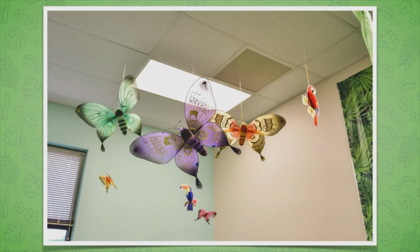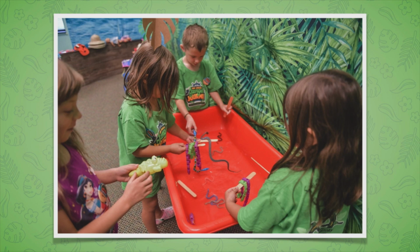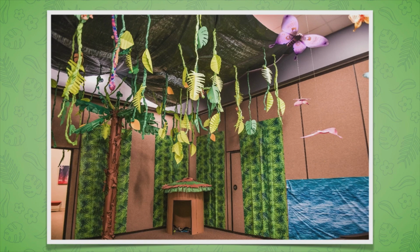These are butterflies that we have collected over the years of VBS, and we just keep reusing them. And we also hung vines from the ceiling, some of those tablecloth vines and some of the paper vines and everything like that. Attached some animals to them. So as the kids were going through their play area, as they were doing their sand and water tables, we had the little huts in every corner so that they could do dress-up areas as well, and coloring stations for the younger kids. So those exploration stations are great.